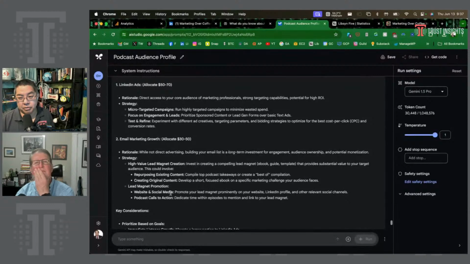I think the email marketing growth, you're going to spend more than $30 a month on that. Yeah, well, that was the one that got me. Like, where should that money be going? So it's saying create more content. That's basically design costs then to create a PDF or whatever. Lead magnet, website and social. Yeah, lead magnet. Dude, you hit it. That's tchotchkes. Lead magnet is tchotchkes.